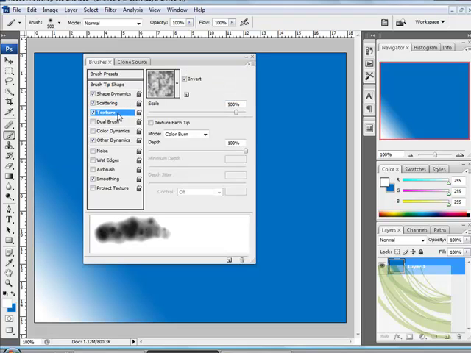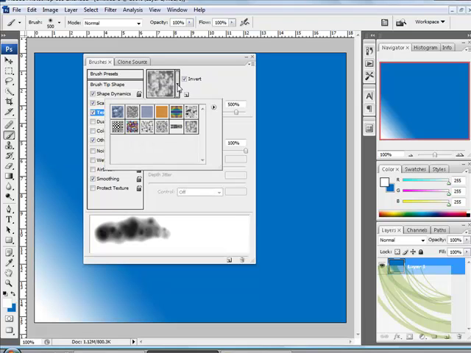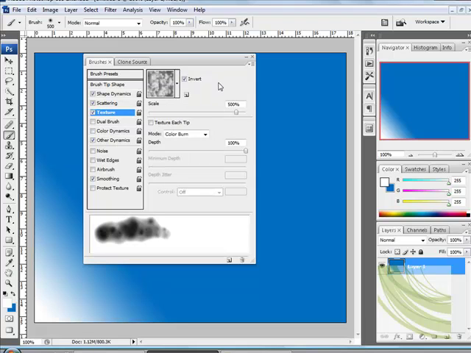Now the next thing, which is really important, is the texture. If you click this tab here, everyone will have a cloud texture by default inside Photoshop, which is over here, and we can just click Cloud and click the close button. The scale we want to give 500%, and for the mode we want to select Color Burn like so. The rest is all default.